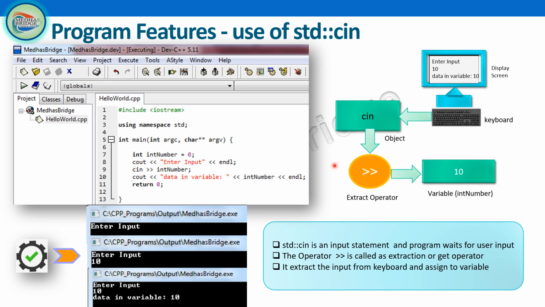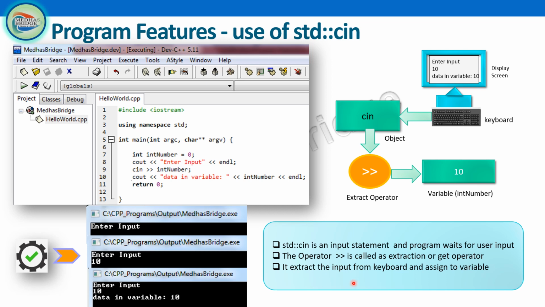If you want to read some user input from the keyboard, which object do you have to use? We have to use cin. cin is an input statement, and whenever you use it in your program, the program waits for user input. The symbol is the double greater than operator, which is called the extraction or get operator.